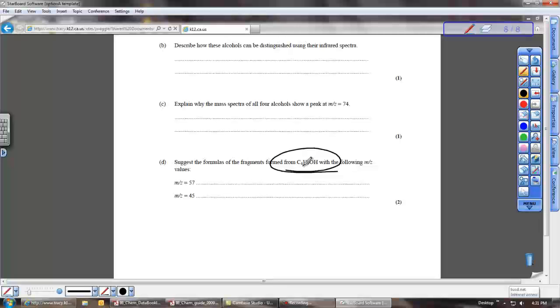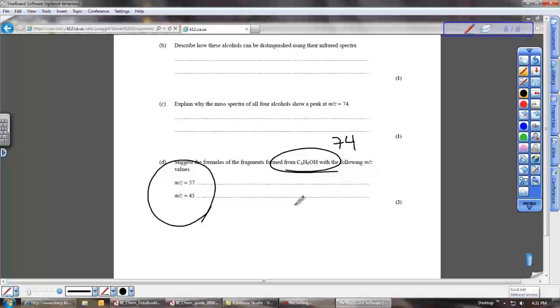Now this compound itself has 48, and 9 is 57. That is 16 for 73, so its molar mass is approximately 74. And the question here is asking you, what fragments would these be? Now, the M means mass, the /Z means mass to charge ratio. Just read that as mass, because the charge is always positive 1. Okay? Just read that as mass.